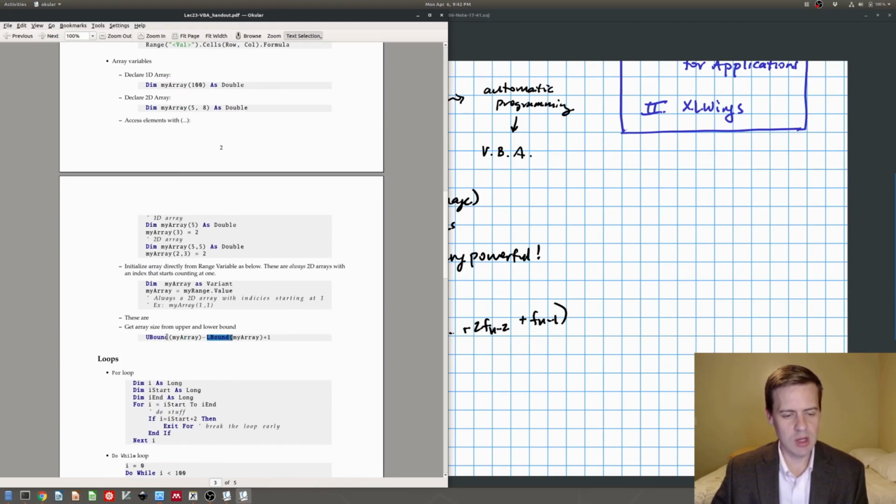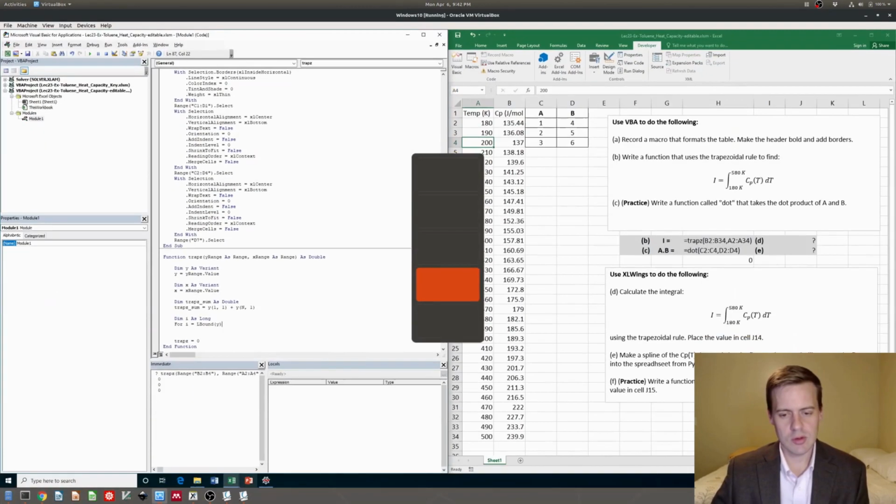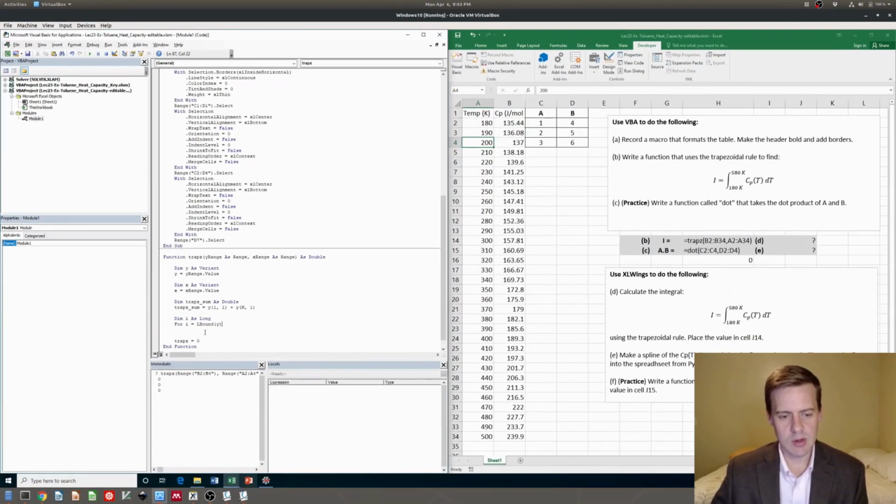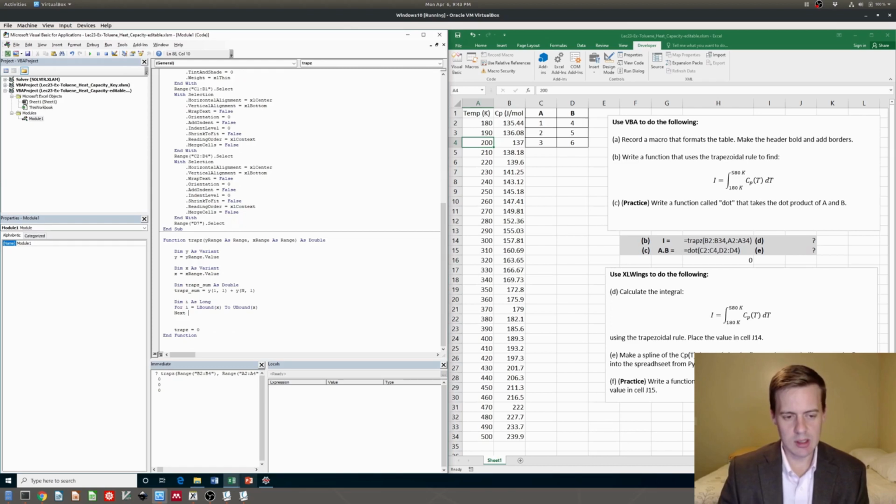So LBound and UBound, those are the sizes of the array. So I need to do LBound to UBound of x is actually what I want. I'm going to go from the lower bound of x to the upper bound of x. So it's going to go from that one up to that one, okay? And then I need to end my for loop by saying next i. So that's the syntax there.